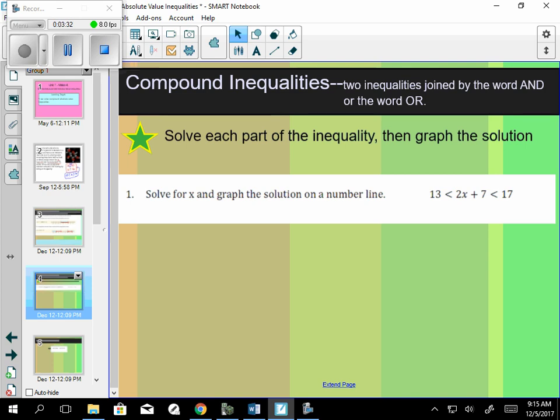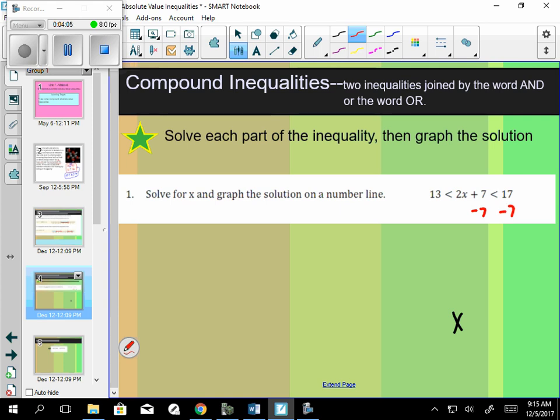So let's look at number 1. They want us to solve this compound inequality for x and then graph the solution. Well, if we're going to solve this compound inequality, we have this 2x plus 7 in the middle. It's hard to graph having that. What we want to do is get the middle so that it's only x. If it's only x, then we know where to graph it. So we want to remove the 7 and 2 from inside there. So just like you normally would solving an algebraic equation, we want to minus 7 here. And we'd minus 7 to the other side.